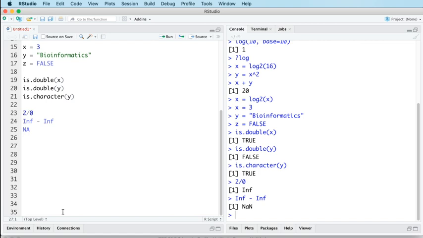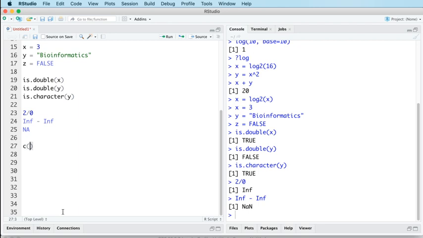So we need to know how to define sets of values, and we do it using a function. There's a function in R that allows you to combine multiple single values into a vector, and that function is just a single character. It's the function c. So c allows you to concatenate multiple values into a vector.